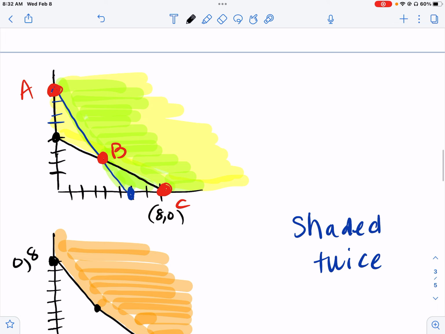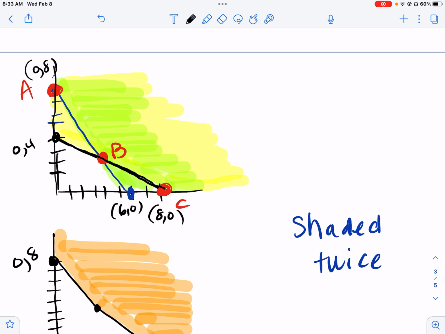Okay, so when we graph, okay, this is 0, 4. This is 6, 0. Okay, so 0, 4, and 8, 0. So this line right here is our nitrogen. For phosphate, we had 8, 0, and 6, no, sorry, that's 0, 8. This is 0, 8, and 6, 0. Okay, so that's the blue line, our phosphate.